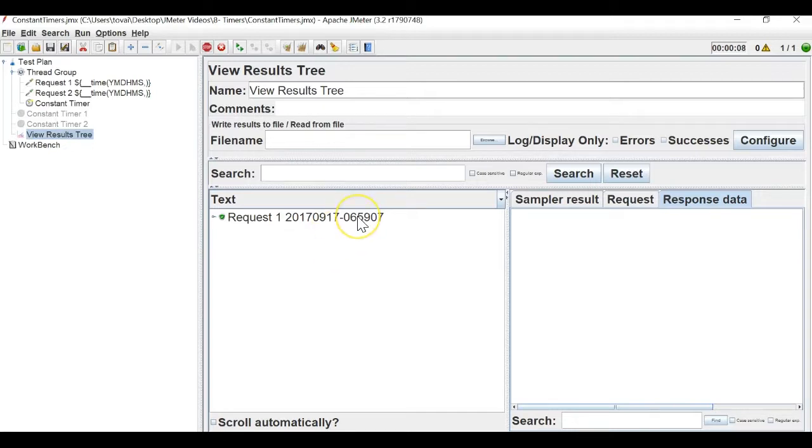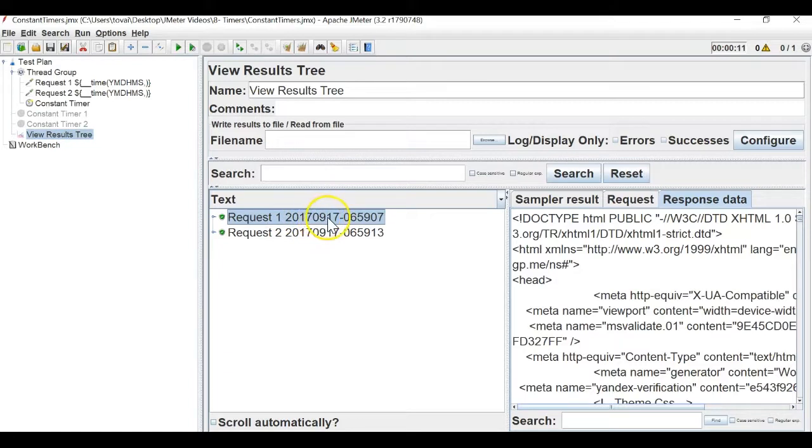Yeah, now the time is pretty understandable. I think it will work. You see, this is the year, the month, and the date it is giving, and then the time. So you can see that in both of these requests, the second was 07 in this one and 13 in this one. That is, there is a 5 second gap between both of them, right?